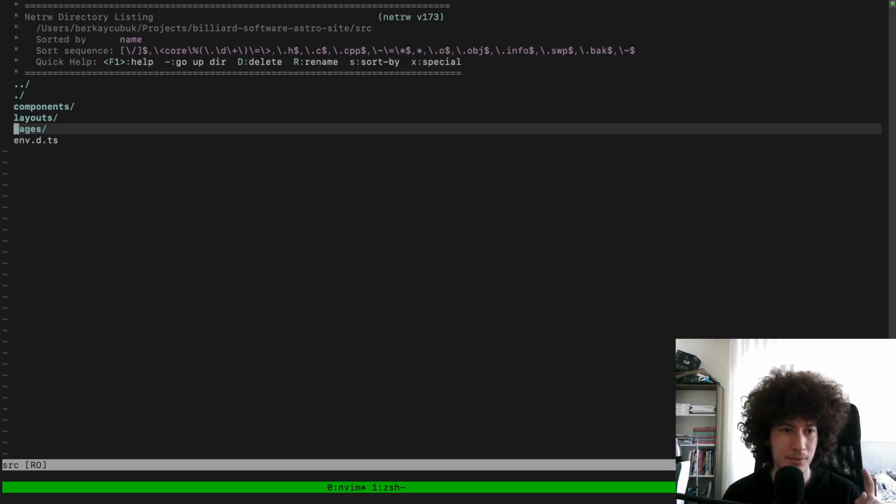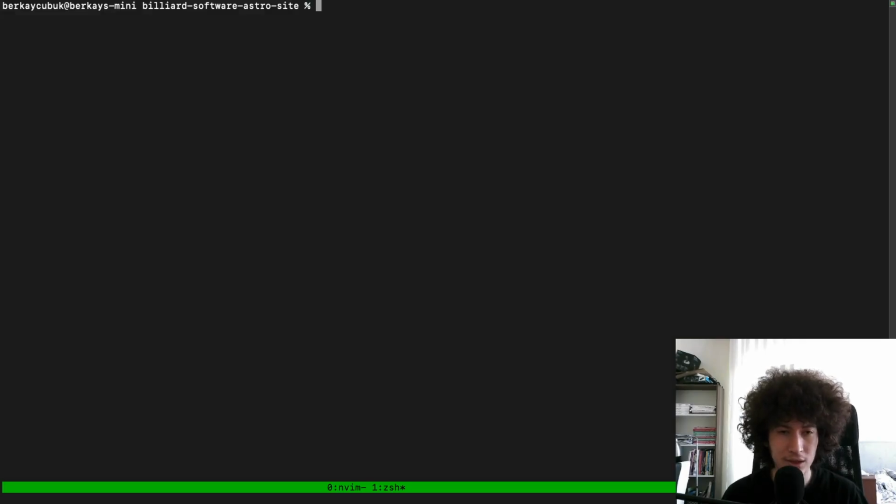But along with the pages, we're going to create a new folder called content. That's where we store the content, like the markdown files in Hugo. But Astro does not force you to create a content directory. You can still use the pages, but if you have lots of blog posts or documentation pages, in our case, you're definitely going to need a content directory. So let's start this site with npm run dev.